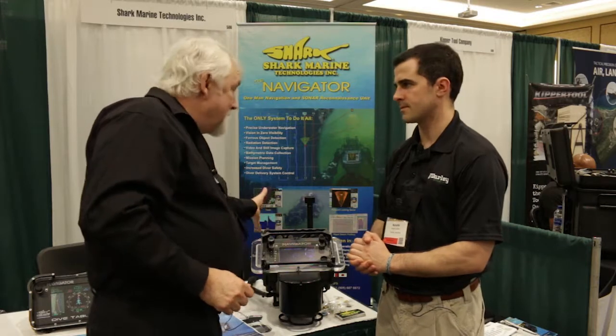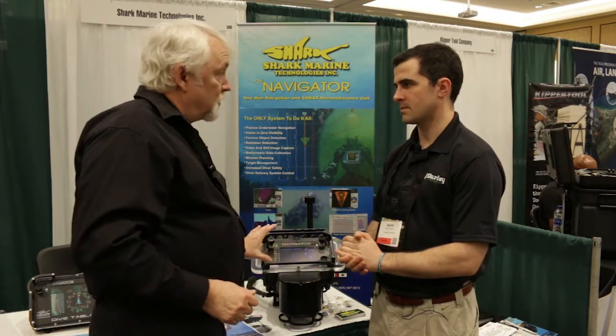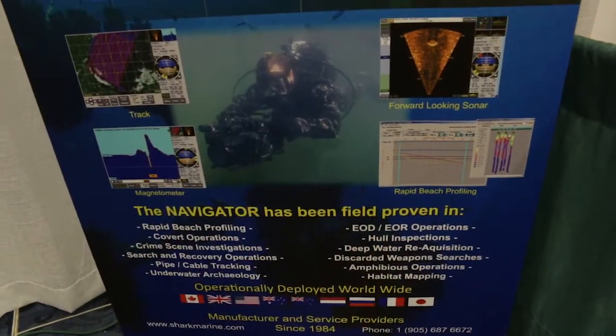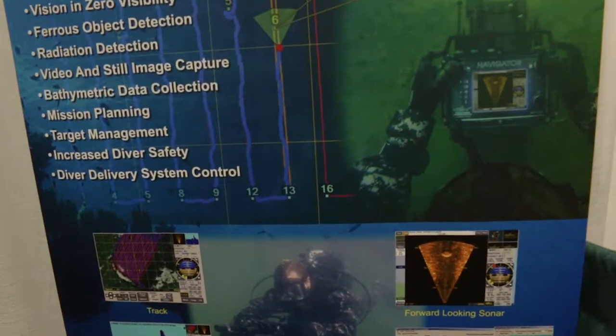And as he's doing all that, it maps everything that's around him and records it to the hard drive at that location. So if they ever need to go back and find something, they know exactly where to start. You can play a little Monday morning quarterback and look at what we were actually looking at underwater and diagnose. Post-processing.